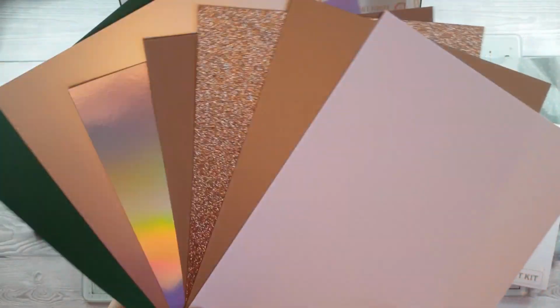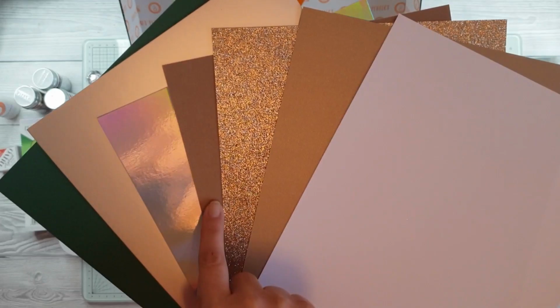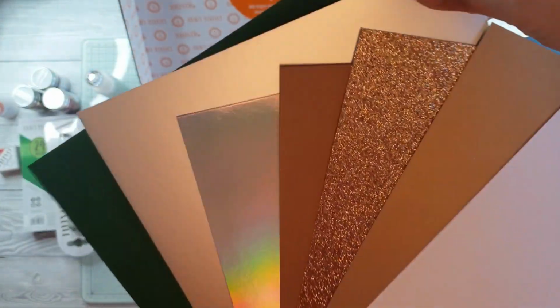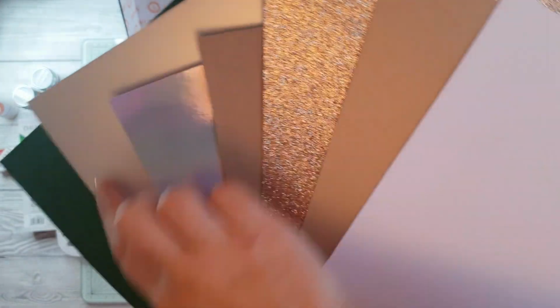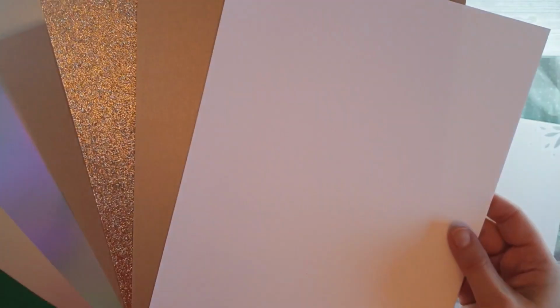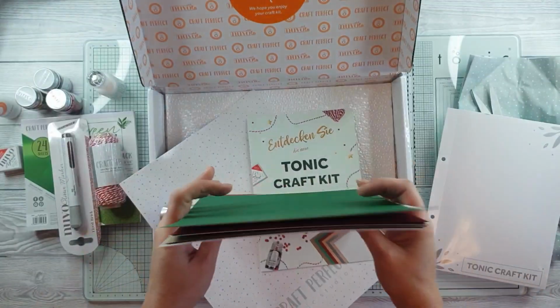So you're getting a lovely array of sort of craft card. You've got your glitter, your mirror. I love this. This is quite weddingy as well, isn't it? It's like a silver sheen matte finish. Some nice, that feels like a 300 there. That does feel like a 300 GSM weight of cards. So lovely for your boxes.